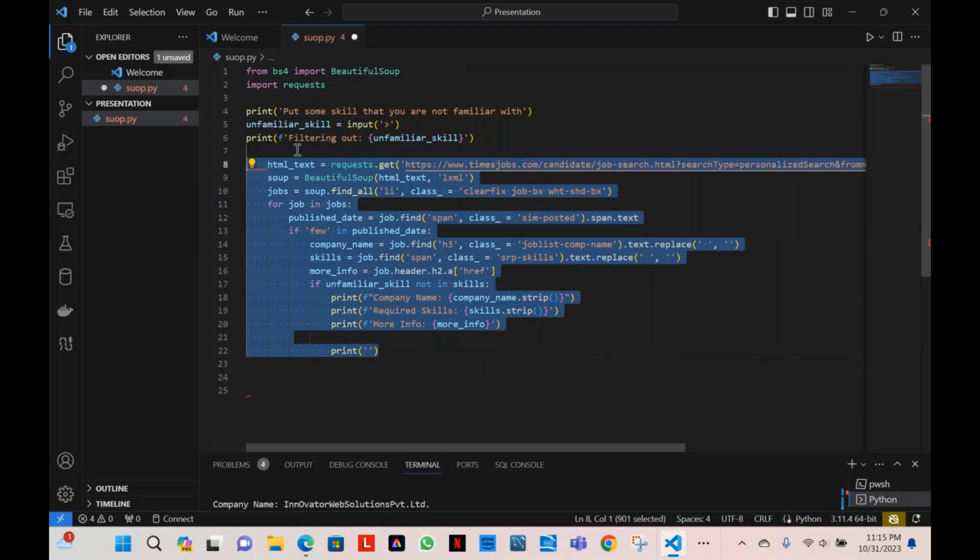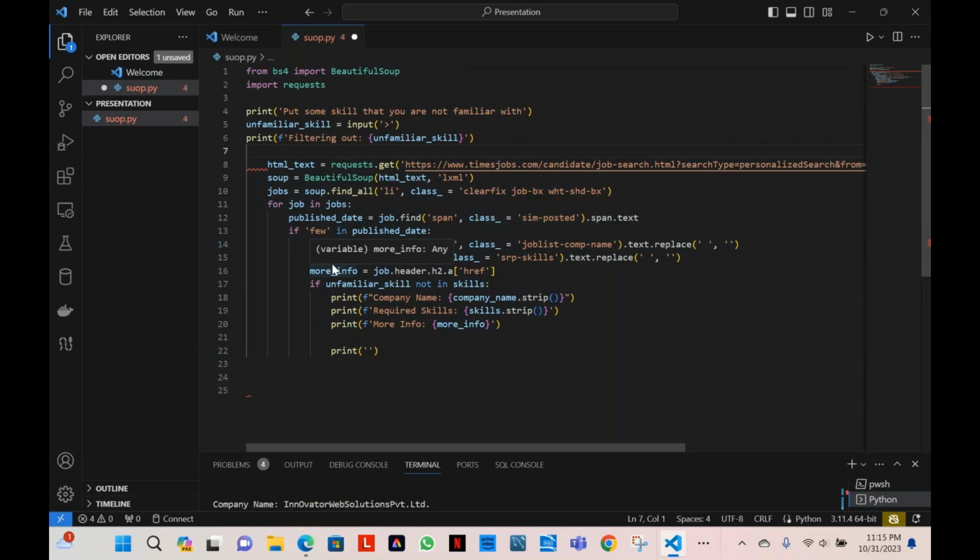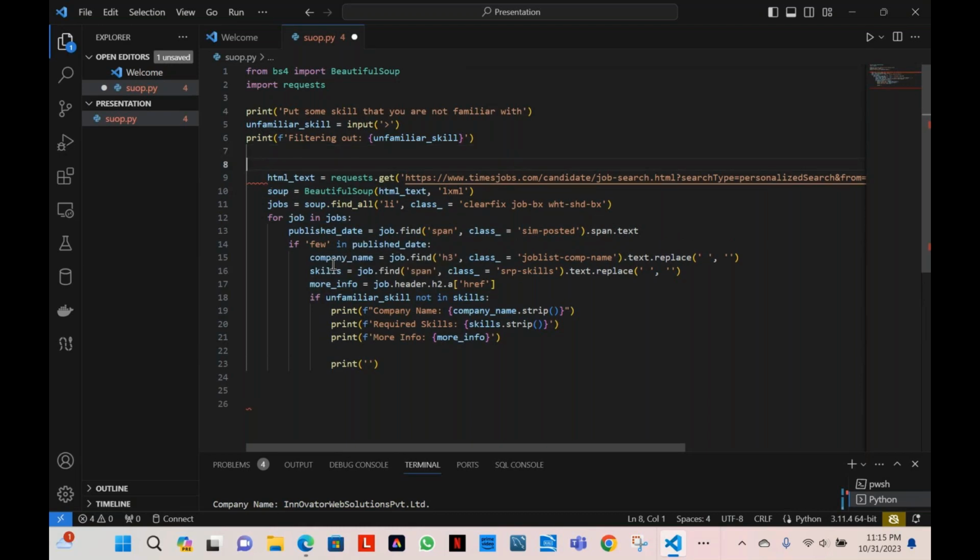So here we want to create a def function. So say def find_jobs.